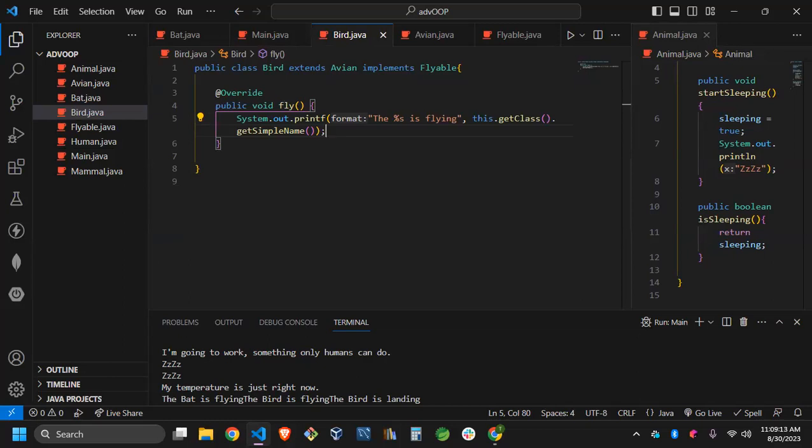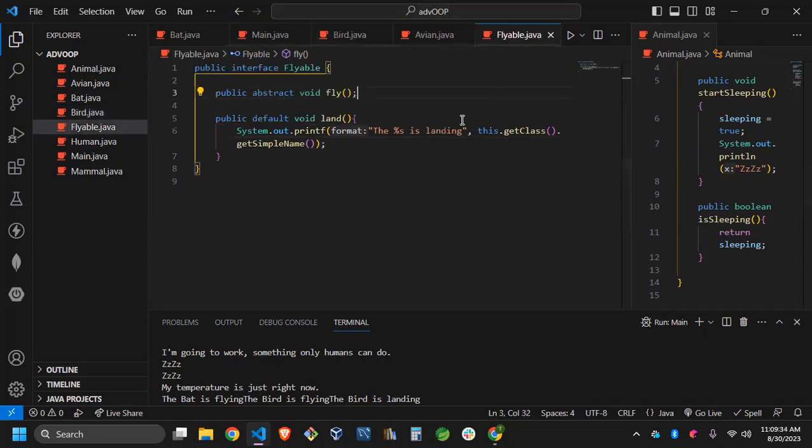Any other questions? Yeah, just to reiterate: if you implement flyable, you absolutely have to put a fly method inside the bird class, or whatever class you implement flyable in. Yep. But because we made land a default, we do not have to put that one inside. The method just kind of comes along for the ride.